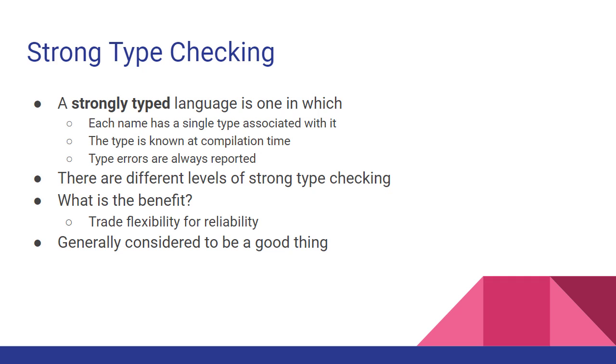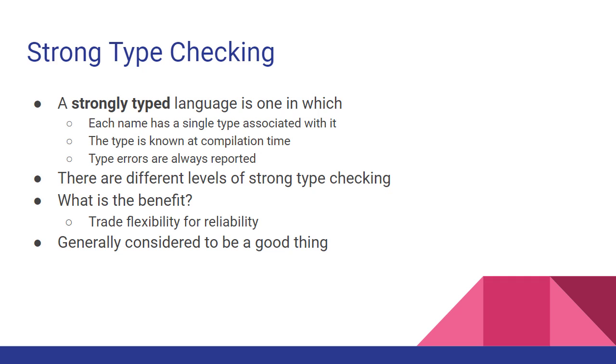And of course, various languages have different levels of type checking. A language like C has some type checking and it's strong in some ways, but with pointers and things like that, we can get around almost any type checking that occurs. So it would be less strongly typed than a language like, let's say, Java, but it would be more strongly typed than something like Python, where you can have a variable x, and then you could say x is equal to 10, and then x is equal to a list, and x is equal to a string, all in the same function.